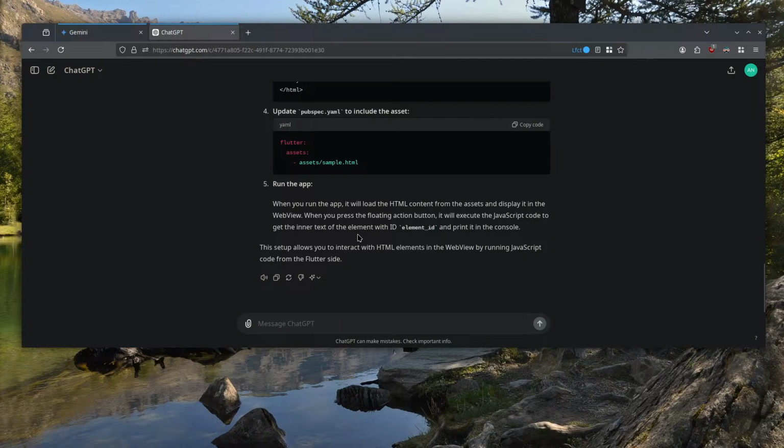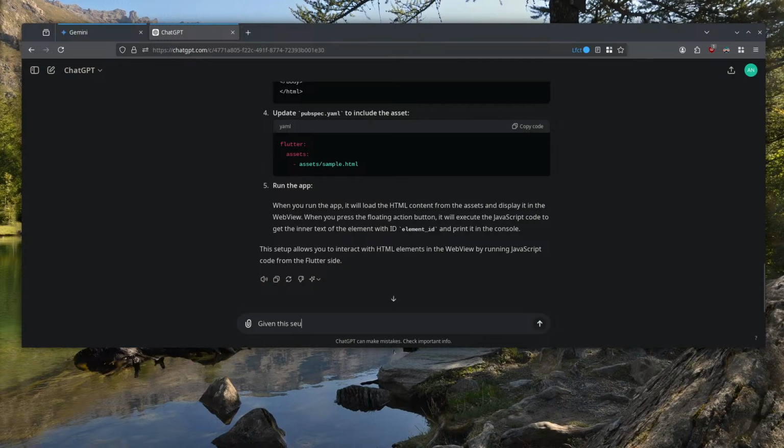Given the setup, show me how to change the title of an HTML page.